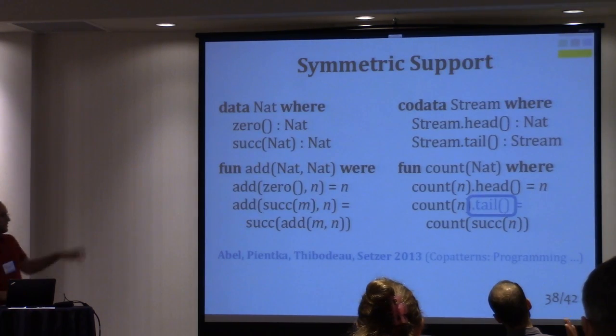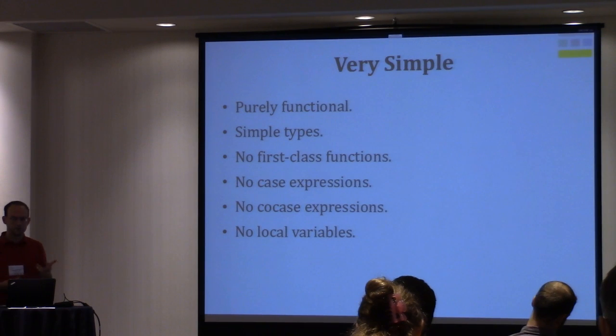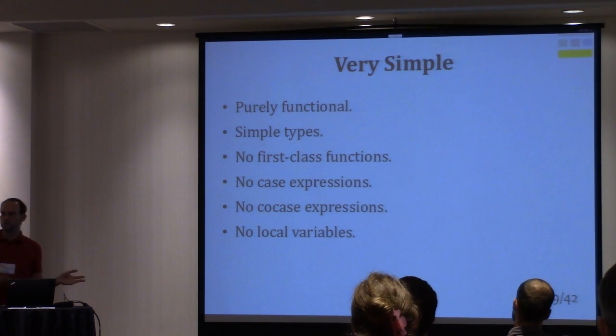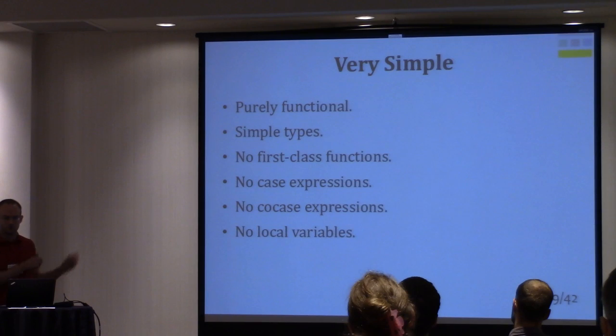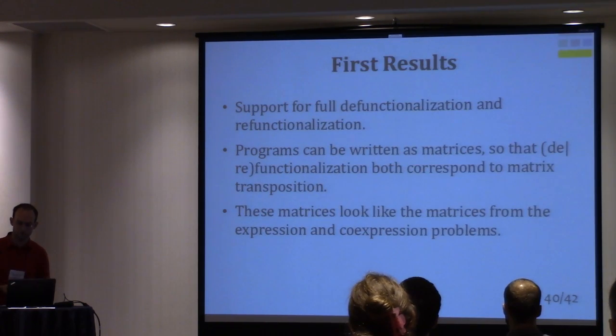Okay, so I hope it becomes syntactically clear that this is very symmetric. It's also very simple. It's purely functional. There are only simple types. There are no first-class functions, no case expressions, no co-case expressions, no local variables, no nothing. So it's really just what you saw on the first slide. However, even with this very simple language, we have some first results.